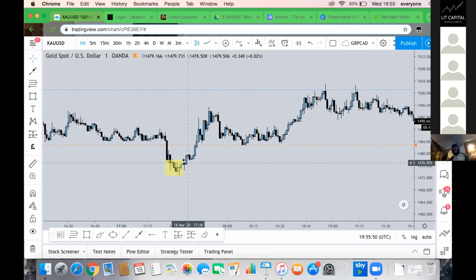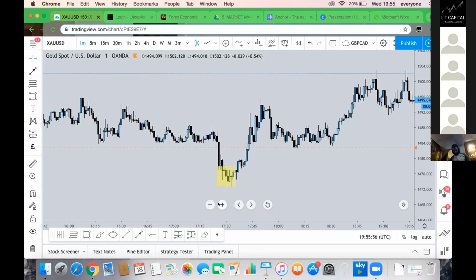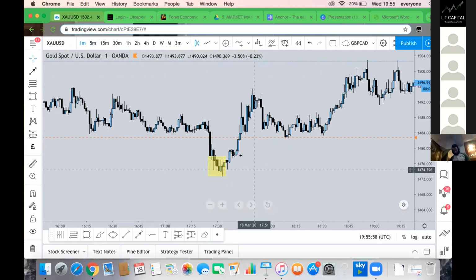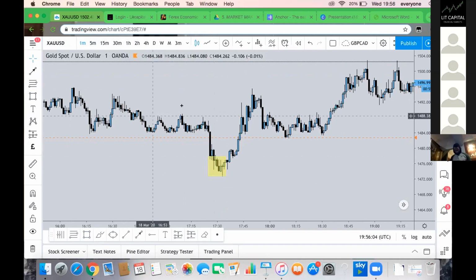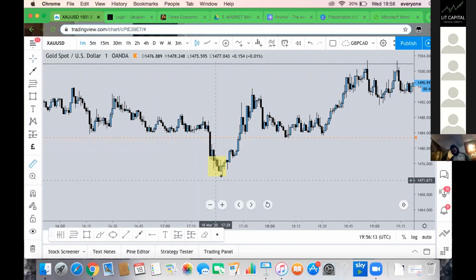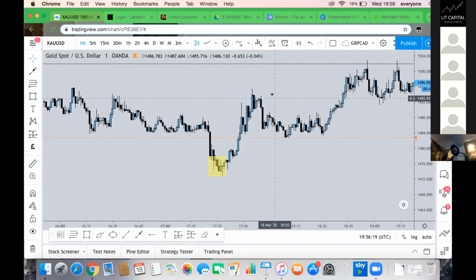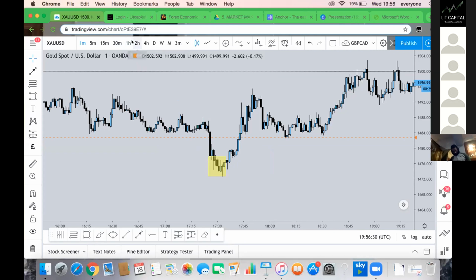Cool, so you would have got 5 minutes here. For me personally, I wouldn't have accepted the fact that it's turned bullish until I saw this candle up here. I would have had to see it beat these highs and then close up here. That for me is showing signs of bullish momentum. And as you can tell, from the bottom of this point to the top of this point, it's over 200 pips. So for the market to move 200 pips, you have to realize a big entity or a large institution has just got into the market. So it's a good sign that the candle and the area you were playing off was correct.